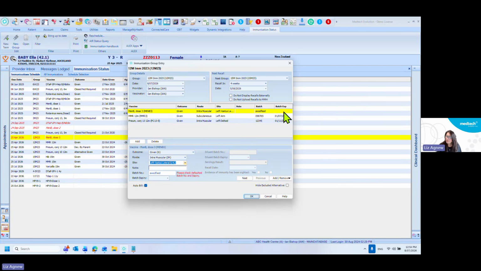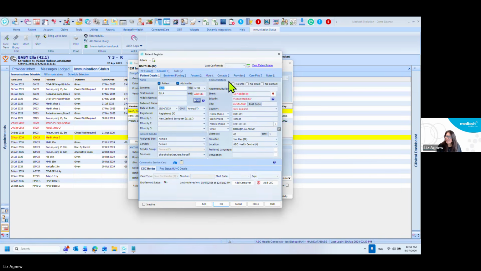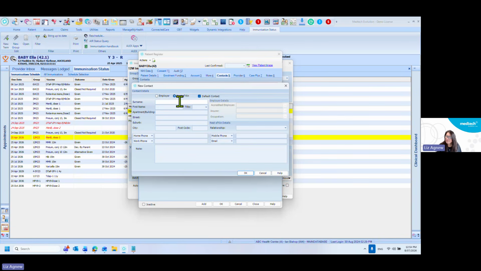So you'll see that I've got no batch expiry here. Involved with patient is my non-next of kin. We can add that in quickly.